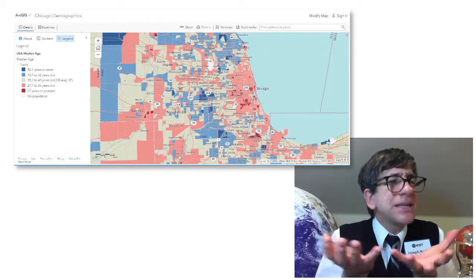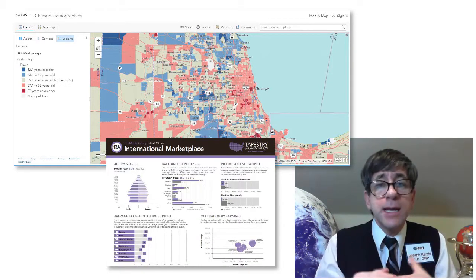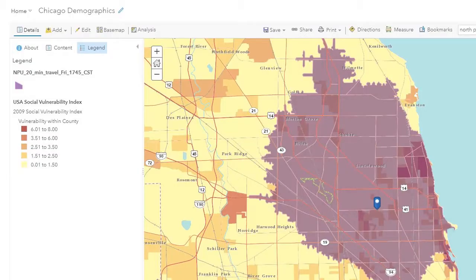So, fee or free. The hands-on lab for Week 5 is one of my favorites. I can't wait for you to get started with this. I love them all. What's not to love? We start with examining demographics, population characteristics in Chicago: age, income, diversity, lifestyle. We then create a drive time map to solve a real problem.